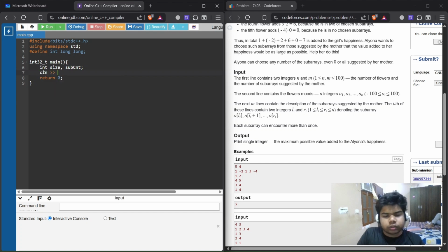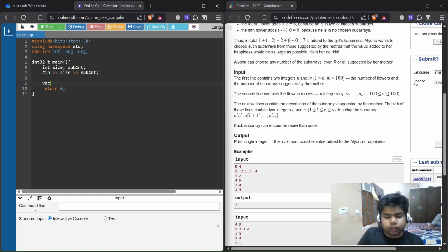Then we have to create a vector of n, let's name it flowers, with that size. Now we can just take in the input.